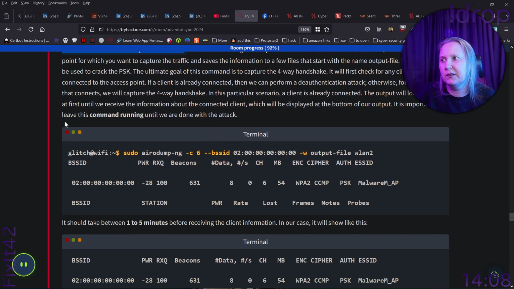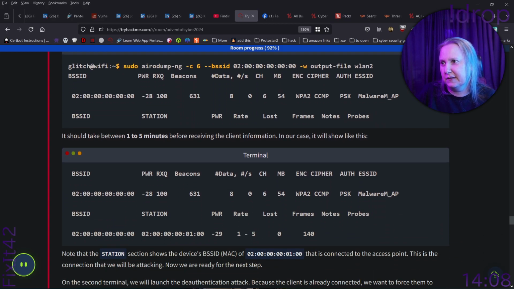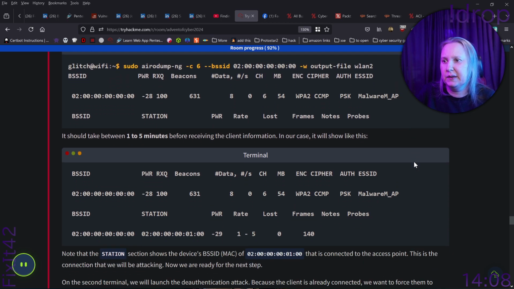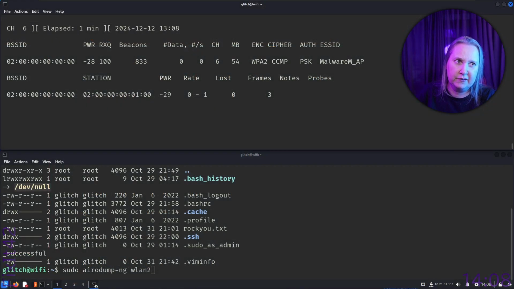It is important to leave this command running until we are done with the attack. So, it should take between 1 to 5 minutes to receive the client information. So, in our case, you can look there at what we have.